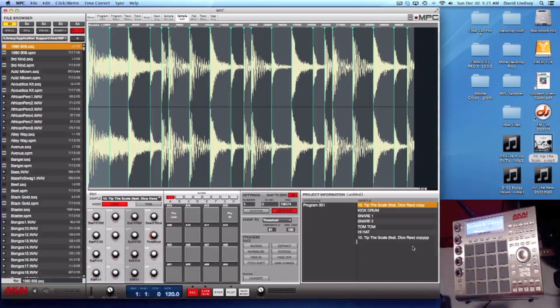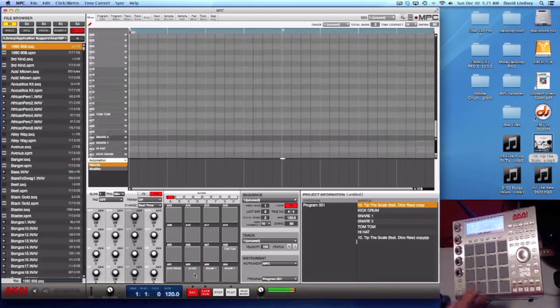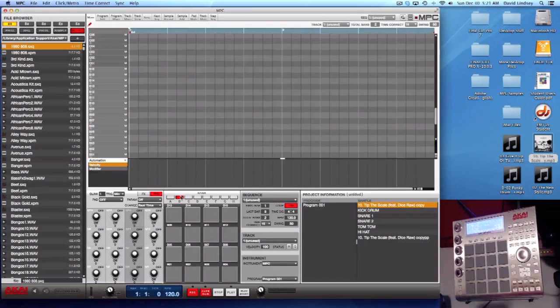So check this out. I'm going to hit main to take us back to the main screen. And actually, instead of dragging this here in pad bank A with these other samples that we have, I'm going to just throw this one by itself on pad bank B, so you guys can clearly see what's going on between this patch phrase sample and the other individual samples that I have. So just drag this and drop it onto one of the pads.